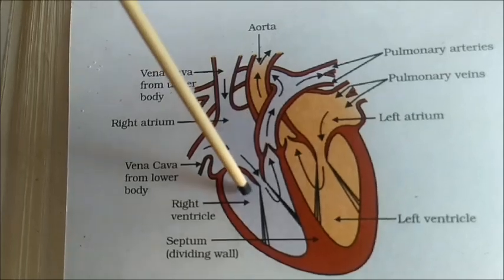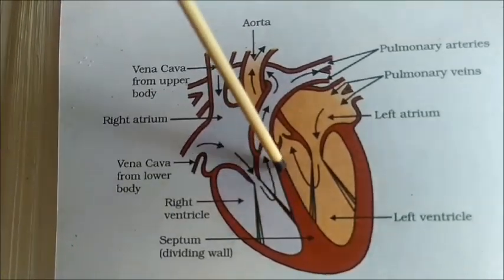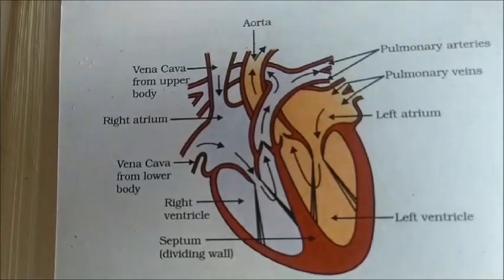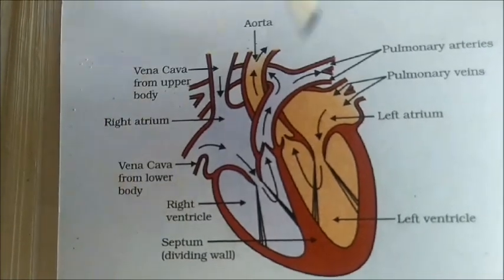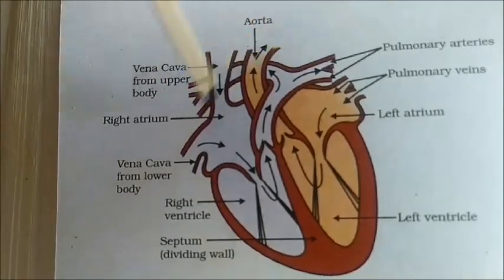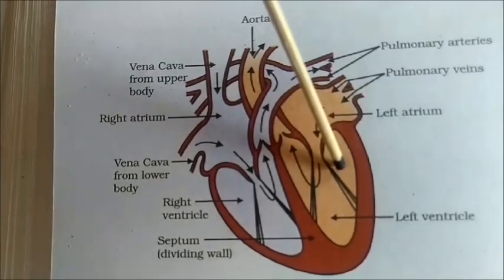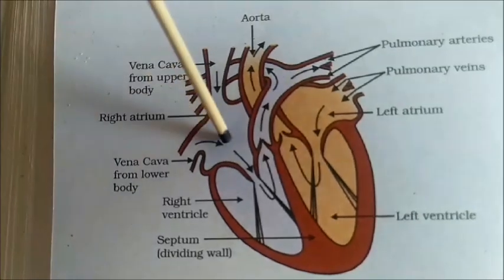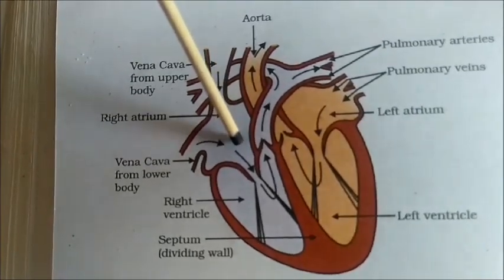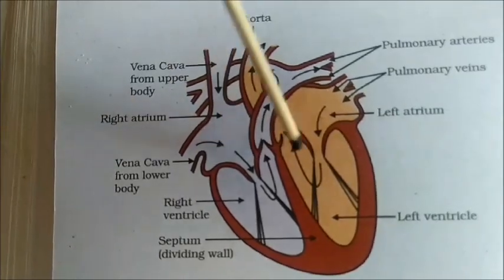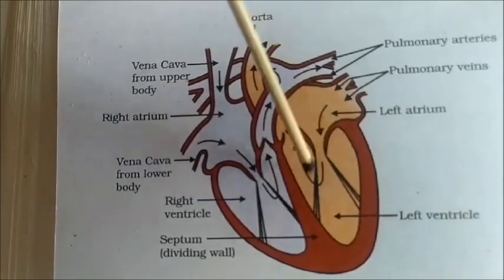Now you can see the right and the left portion of the heart is separated by this wall. This separating wall is known as septum, or you can say septa. Okay, now you can see in this whole diagram one portion is marked blue in color and another portion is marked yellowish orangish in color. This blue portion represents the flow of deoxygenated blood. It means the blood which carries carbon dioxide. And this yellow portion represents the circulation or the flow of oxygenated blood.